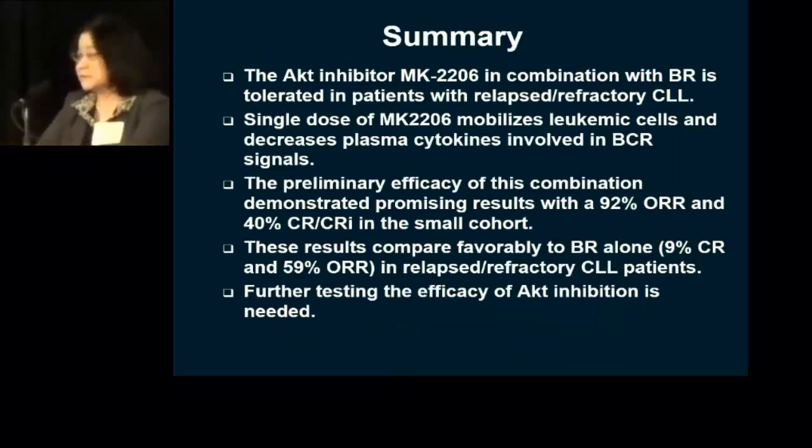So in summary, we believe the AKT inhibitor MK-2206 appears to be tolerable in combination with BR in relapsed patients. We also observed mobilization of the lymphocytes. The preliminary efficacy of the combination appears to be promising compared to the initial German experience, although we have a very small cohort. And further testing of the efficacy of AKT inhibition seems an interesting target to us.